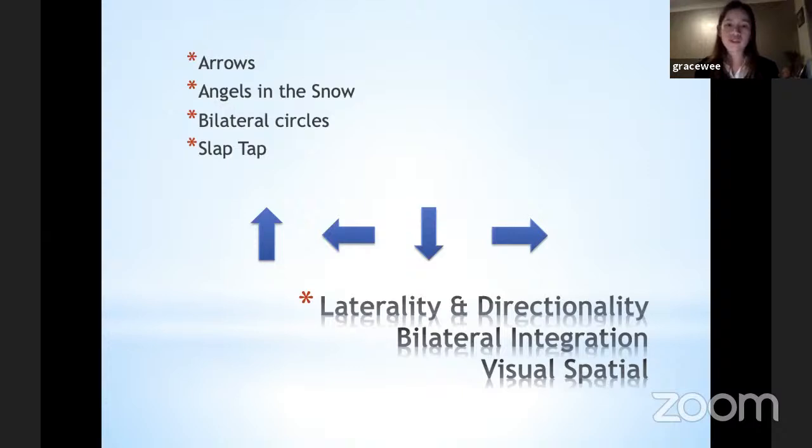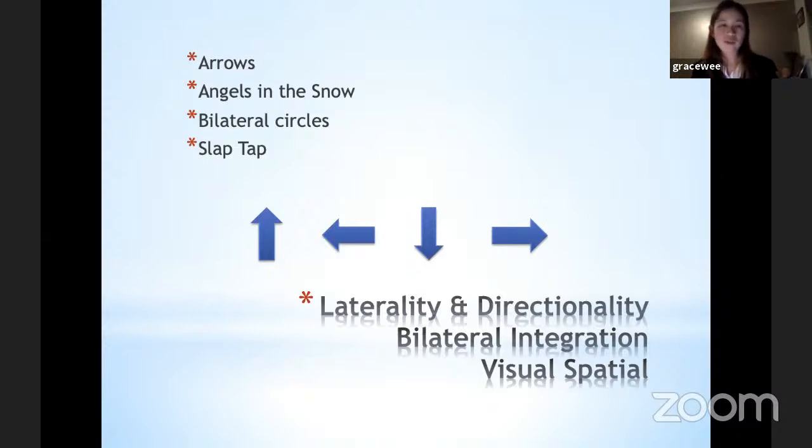It all starts with self first, okay? So to teach directionality, you've got these arrows here in the form of a chart, so variations of arrows. If the arrow is pointing up, okay, the child has to jump forward. If the arrow is pointing to the left, that means the child has to jump to the left. Down, they jump backwards, and the right arrow, they jump to the right, okay, to practice their awareness and their orientation in their visual world. Okay, so another game, Angels in the Snow, we've already covered that, basically is knowing their right arm, left arm, knowing their right side and left side.